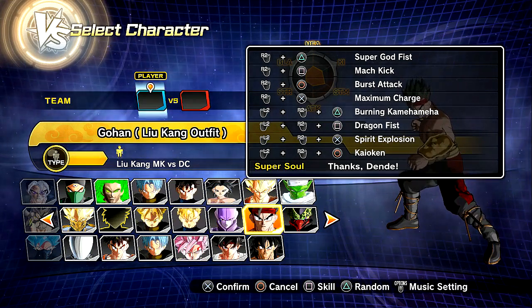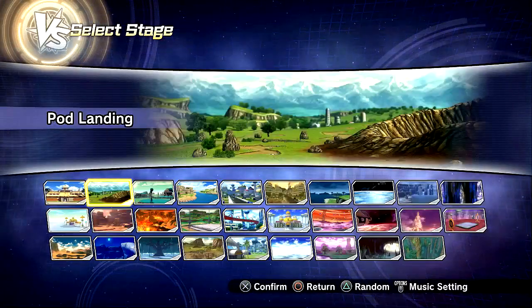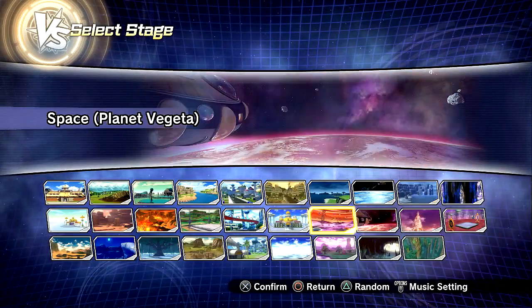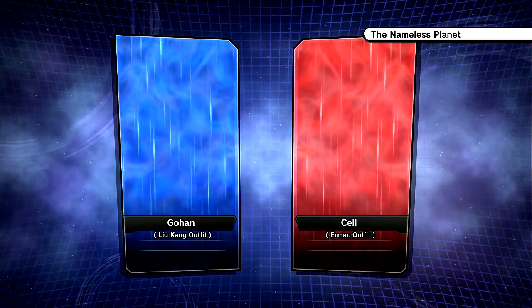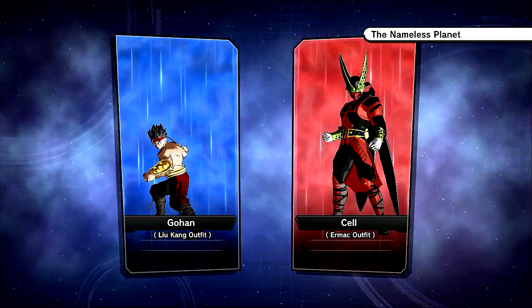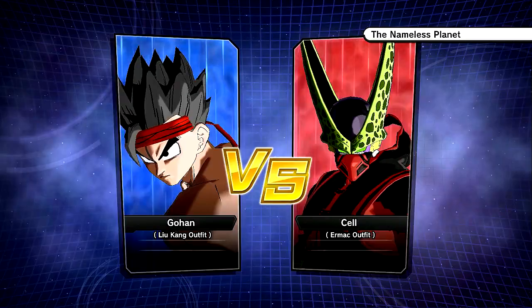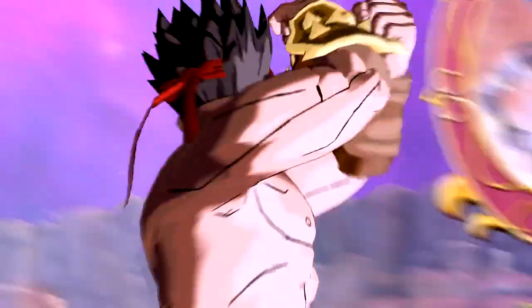So, we're going to start off with a bang with Liu Kang Gohan against Ermac Cell. I think this would be a sick match, and we'll go to, I guess, the Nameless Planet. I feel like that's a very fitting stage, because it's got to be like the World Tournament, sort of Mortal Kombat Tournament of Power, whatever you want to call it. Gohan's got the bang going on. I said bang, didn't I? We're going to start off with a bang, and he's got that flair, that energy.